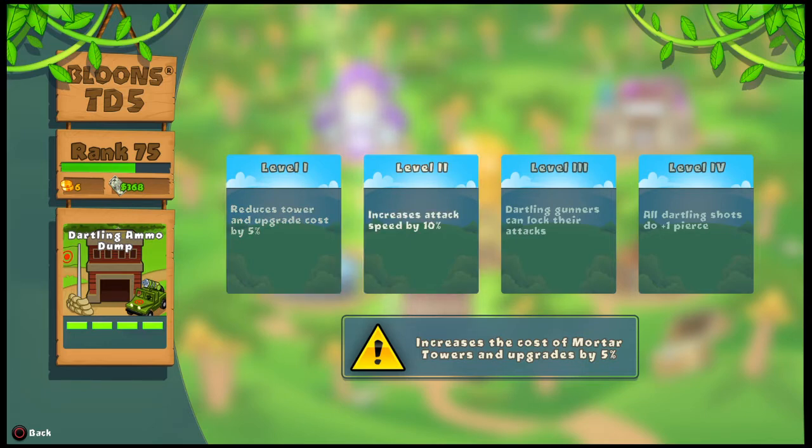Alright, so increased attack speed. Dartling gunners can now lock their position. This is both good and bad. It's good because it allows you to focus on other stuff, because dartling gunner follows your mouse or your hand, whatever you're using. If you're on PC, mouse. If you're on console, it'd be where your left joystick goes.